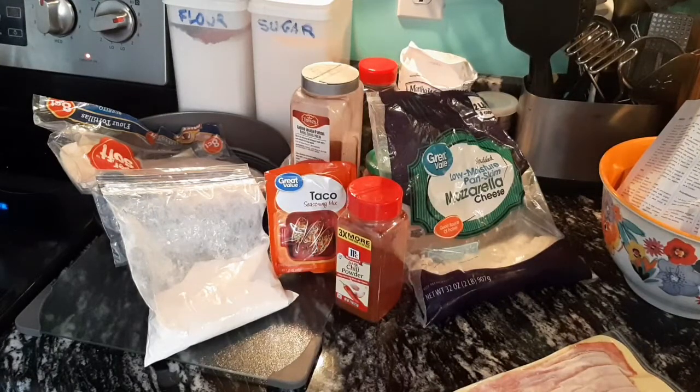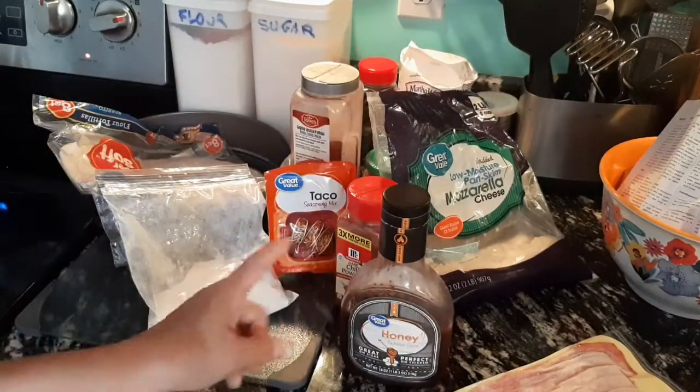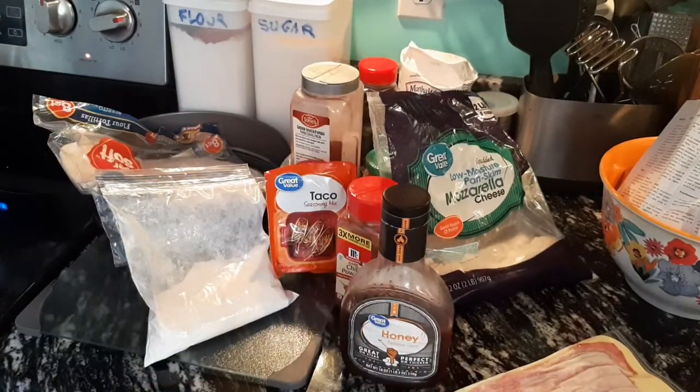I think I'm going to use honey barbecue sauce with the taco. That's going to be a nice contrast, don't you think?